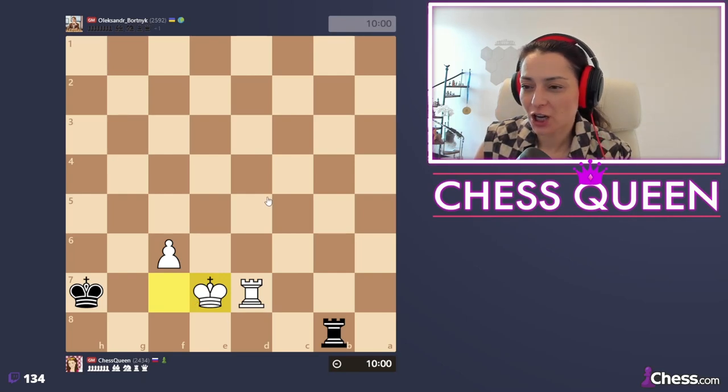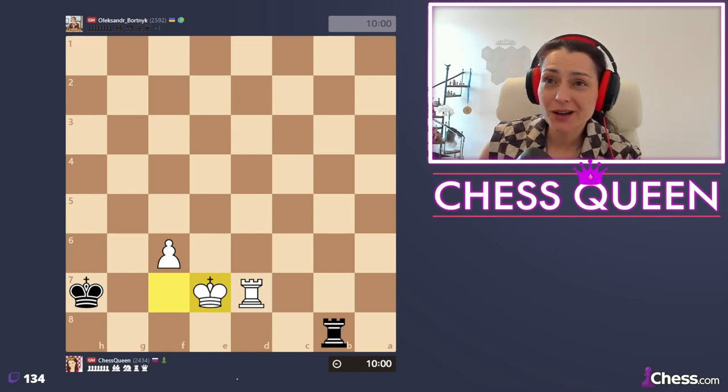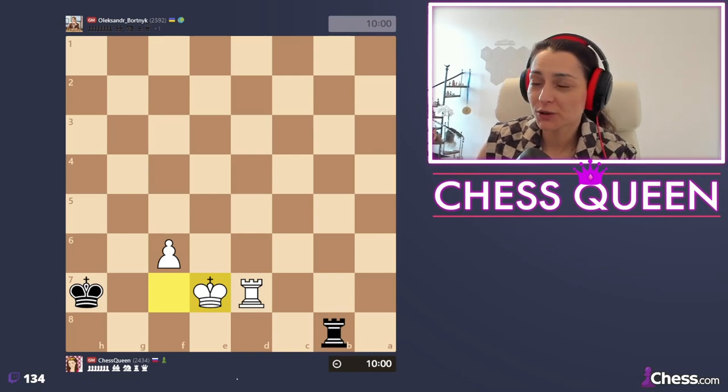So let me check how many moves save black here. Rook b8, king g6, king g8, even king h6, they all give a draw. Yeah, so that's why it's important just to know those. I'm not talking about super complicated endgames with two or more pawns, but endgames with one pawn that happen quite often. It's just better to know.